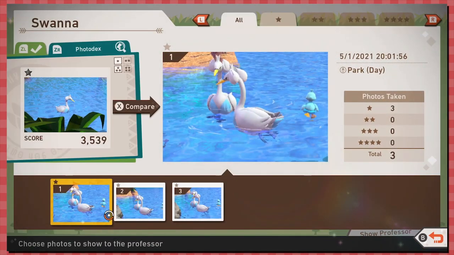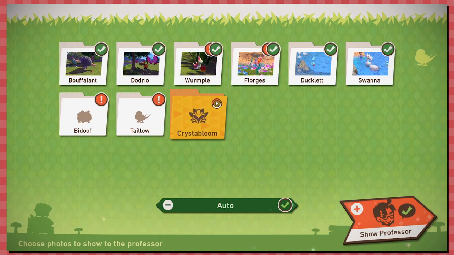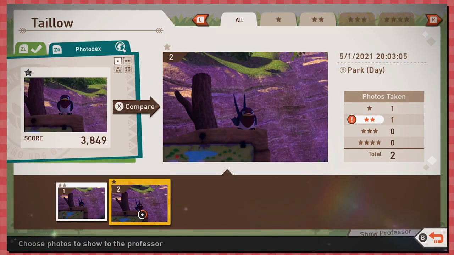Because it's a little slow. Yeah, I'm just going through. I can definitely edit out anything that's a little slower. But if people are like, oh, you didn't show me you picking a Swanna picture, I'll be like, oh, sorry about that.